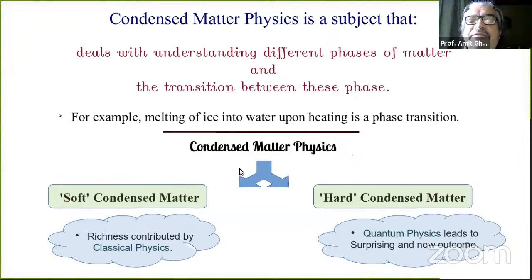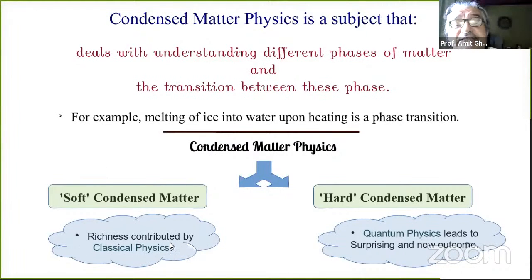Now, broadly speaking, condensed matter physics is divided into two broad parts. One is called soft condensed matter, which is a very funny name, however it's a very popular name, and the other is hard condensed matter. Soft condensed matter is essentially the area of condensed matter whose richness is contributed by classical physics, meaning quantum physics is not so important. Here you will be talking about membranes or polymers or things like that, mostly developing on the technology developed within classical statistical mechanics, and applying it to various physical as well as important technological problems. Polymers have many different aspects, and elasticity too. You study all of that within soft condensed matter.